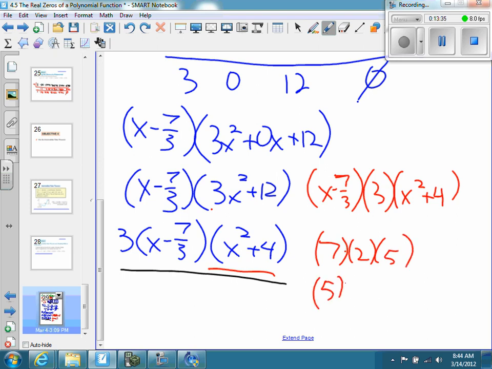You're asking, am I distributing the 3? To both equations, or I only have the 3 one time. So if I was going to distribute the 3, I could distribute it to this one over here, or I could distribute it to this one over here. I couldn't distribute it to both of them. I would only distribute it to the one that it was touching. Right? But so you see, I just moved the order around, and it's nicer to have your constant in the front. All right. Everybody okay with this problem? Yeah? Okay.